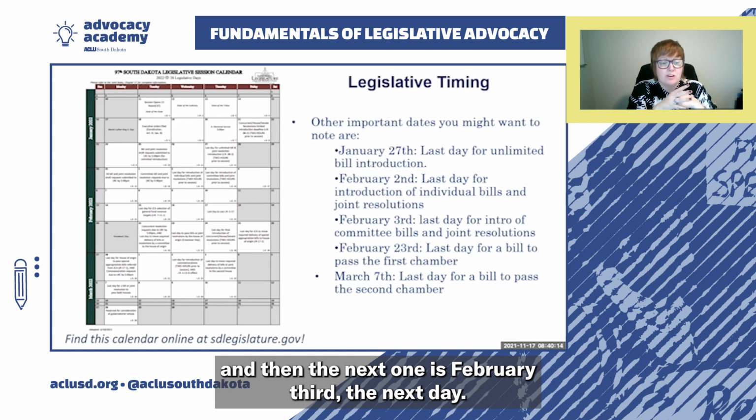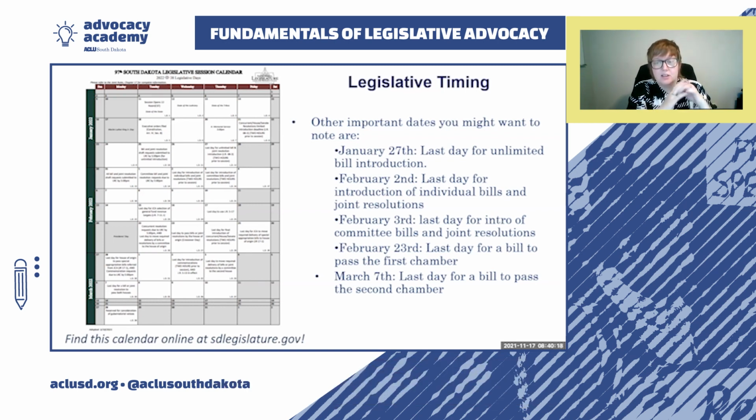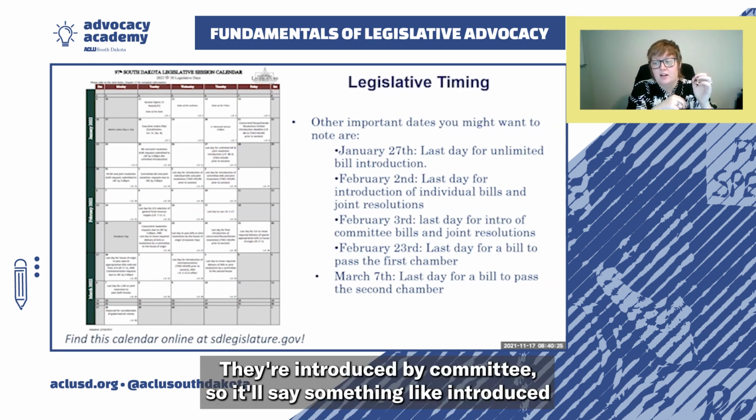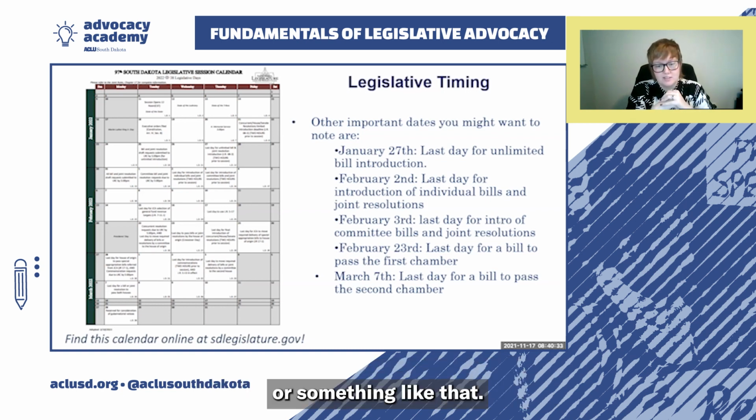And then the next one is February 3rd, the next day, and that's the last day for introduction of committee bills. These are also freestanding bills, but they're not introduced by individual legislators. They're introduced by committees. So it'll say something like, introduced by the Senate Judiciary Committee at the request of the Attorney General, or something like that.